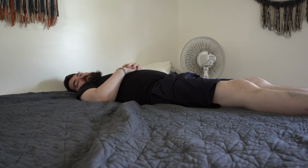So starting with your feet down like this and then sliding that up and then back down. Do that about 10 times for each foot.